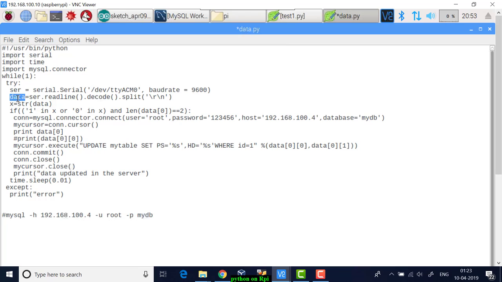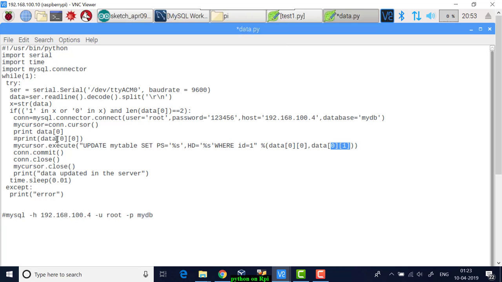So this data[0] is the actual data, which contains either 0,0 or 0,1 or 1,0. Okay, so data[0] gives us the information of the sensor status in the field. So data[0][0] will be the first character and data[0][1] will be the second character.